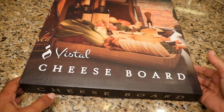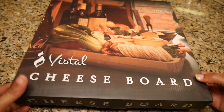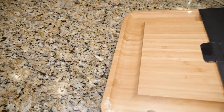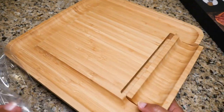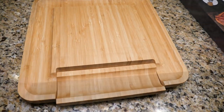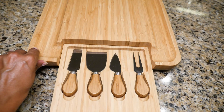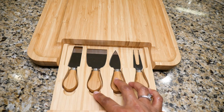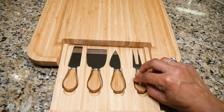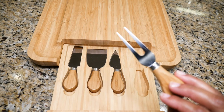From Vistosupply.com, I just got the best little compact charcuterie and cheese board set ever. It's made of a very solid, thick, and sturdy bamboo wood — a beautiful sleek compact design that includes a cool hidden drawer for storing all the utensils you need for cutting, carving, spreading, and serving. These beautiful stainless steel utensils are also included in the set.